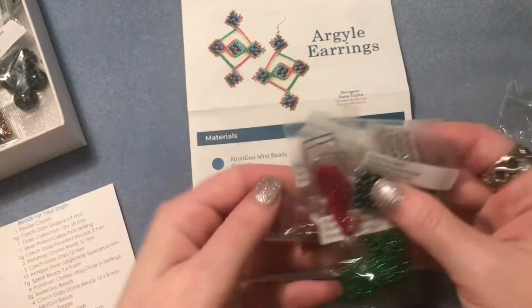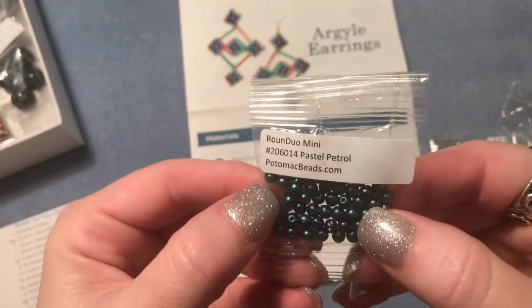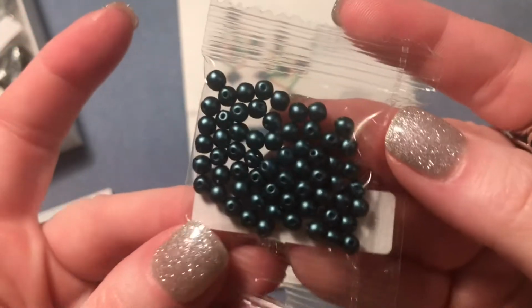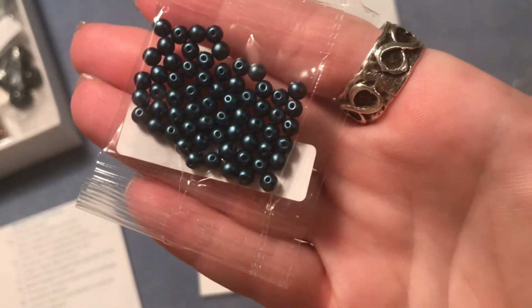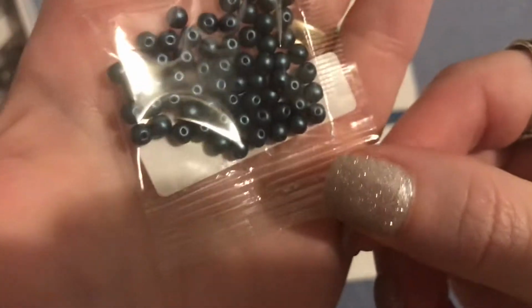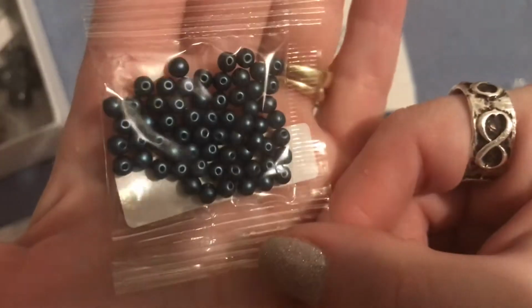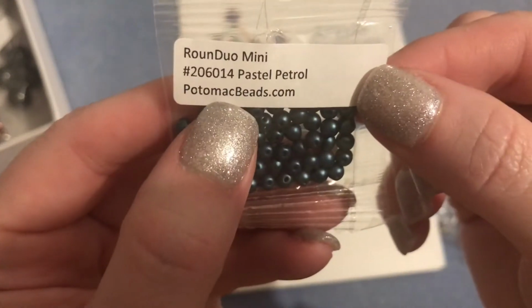The first is going to be our mini round duo beads, and there are 40. Let's see, it does not tell me. Oh, Pastel Patrol, I guess, is the color of them. They kind of look like a blue. Let me turn the bright light off, I'm not sure if that is going to hinder the color. I think you may be able to see it a little bit better with the light off. That is a really pretty greenish blue. And there's the product number if you wanted to look those up.